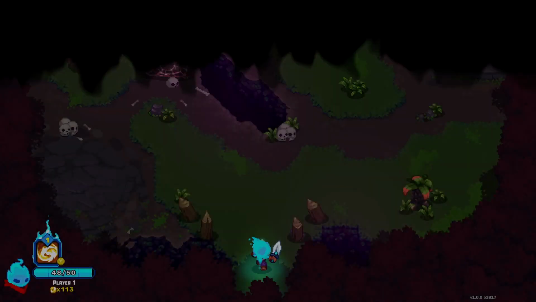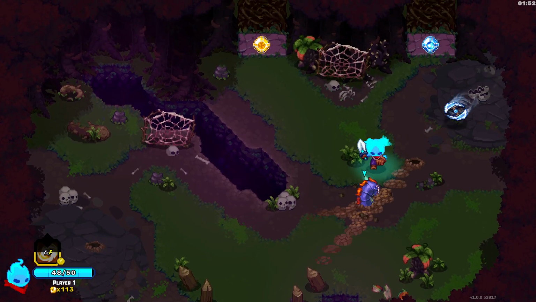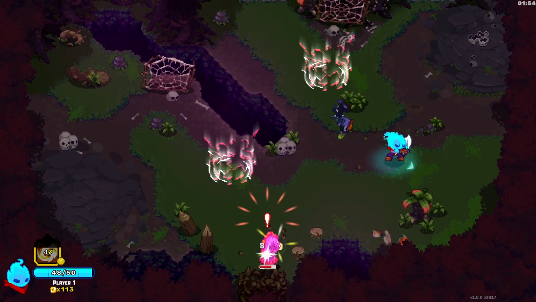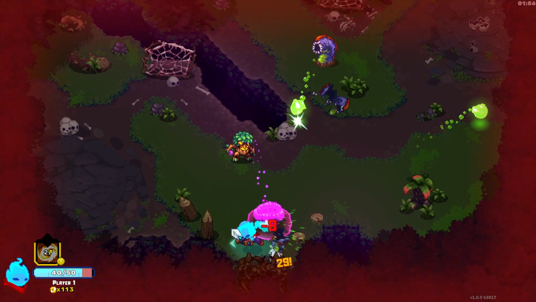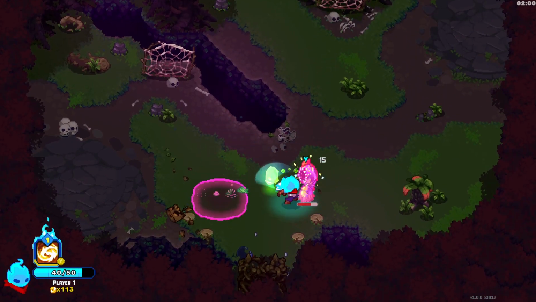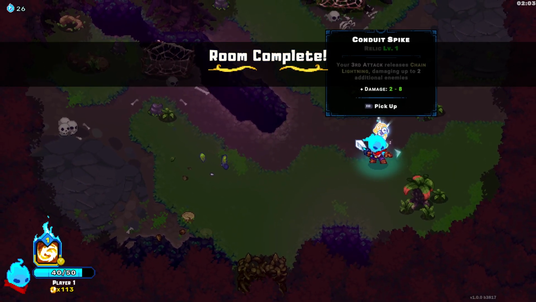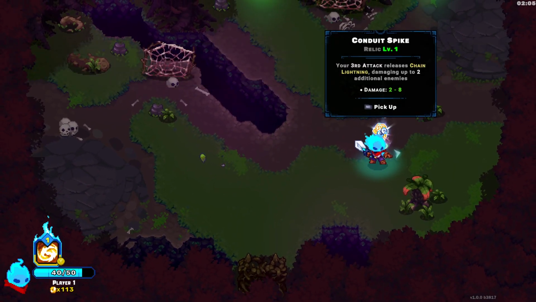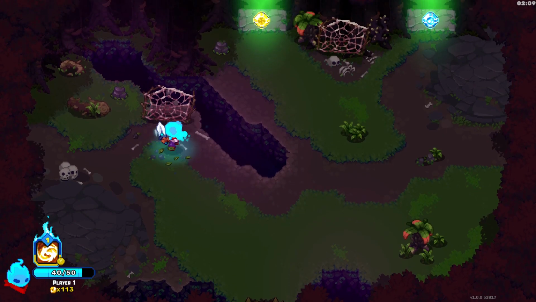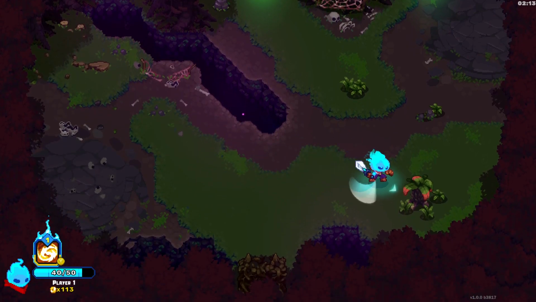A relic? I'll take a relic. Those are friendly. I'm missing 10 HP, so it's not terrible, but... Third attack, chain lightning. I like that. I like the sound of that. He attacked pretty quickly, so.